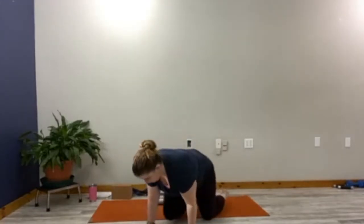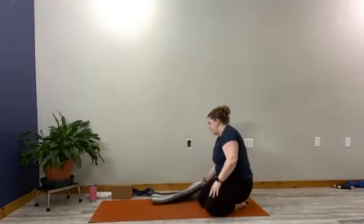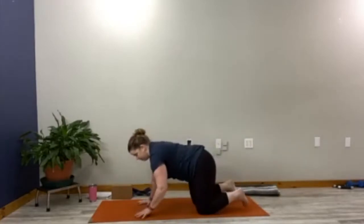And slowly coming back through center. Let the hands come forward. You can come over the crossed legs if you're sitting in cross-legged position. We can launch our hands and knees into table position.